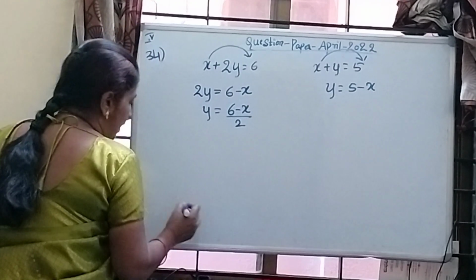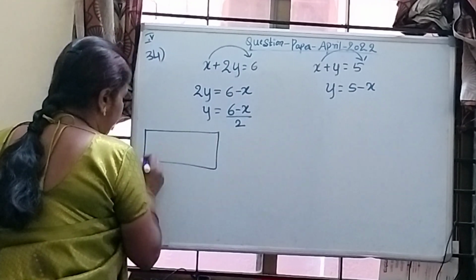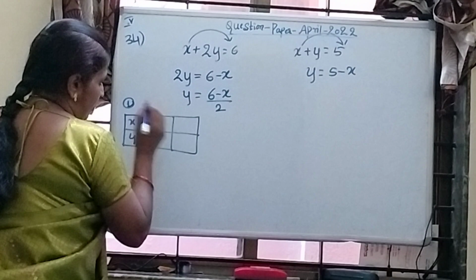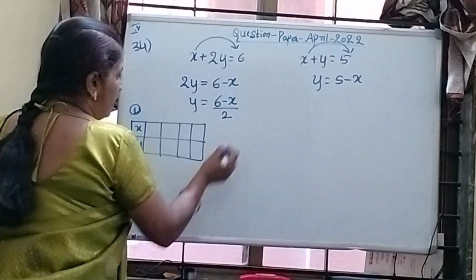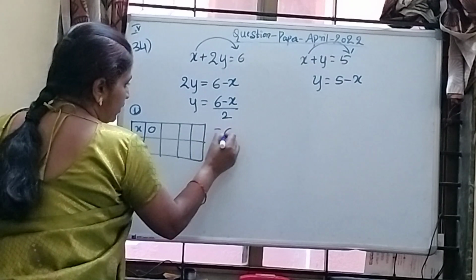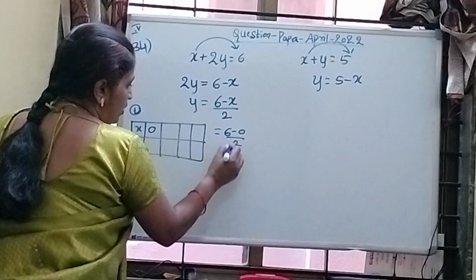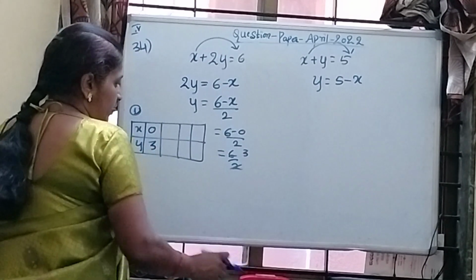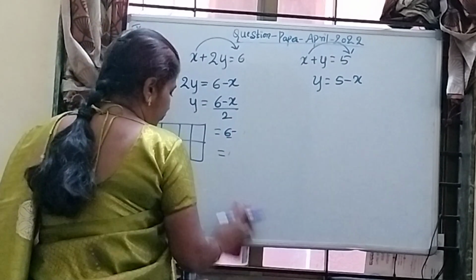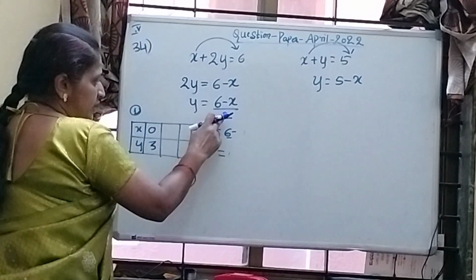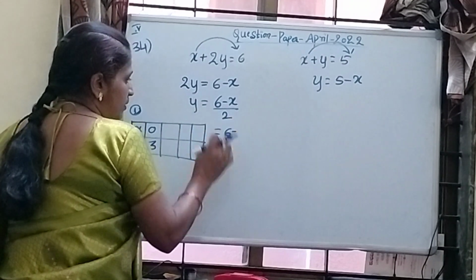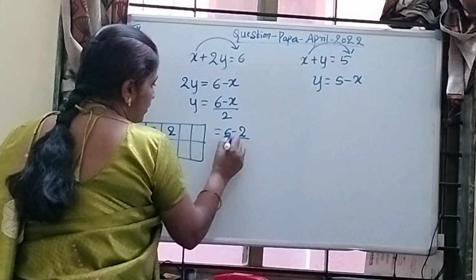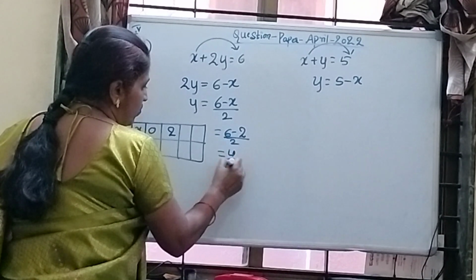Now we'll prepare a table to draw the graph. For the first equation, equation number 1, if we take x values, we get the y values. We'll take the first x value as 0. So (6 minus 0) divided by 2 is 6 by 2, 2 threes are 6, so y equals 3. Then don't take 1, because if you take 1 you will get decimals since it is divided by 2. Better go with numbers which are divisible by 2 after subtraction. So I'll take 2. Now (6 minus 2) by 2 is 4 by 2, so y is 2.